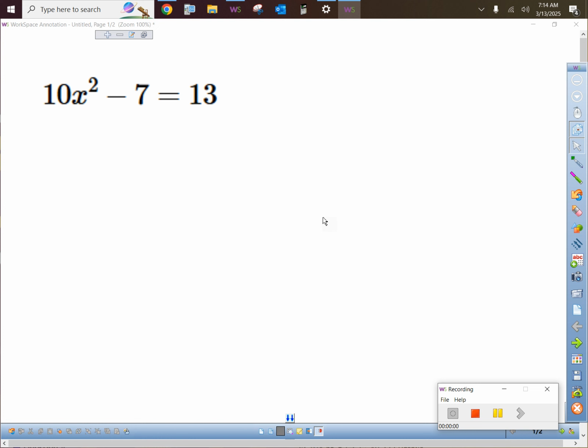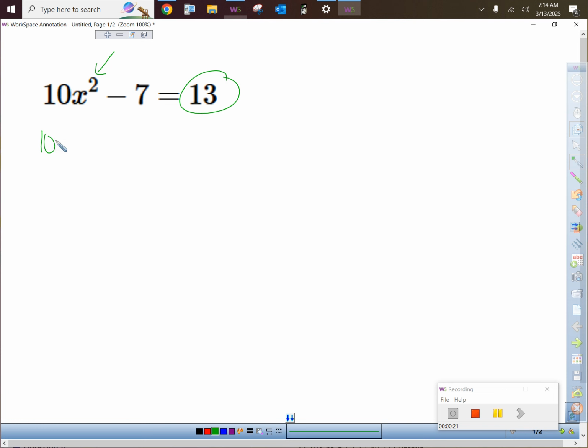All right, here in 9.0 we start solving what we call non-factorable quadratics. We just finished a whole chapter over factoring. So you can see we got ourselves a quadratic equation right here. And what I'll do is approach it like maybe I would try to factor it. Well, first things first is to totally get that to be a 0. So I'm going to subtract 13 from both sides.